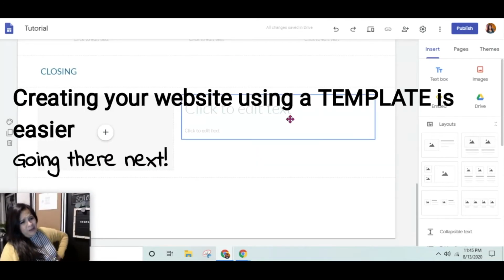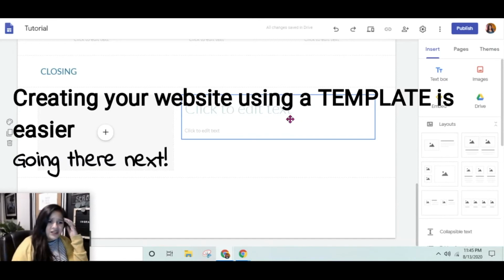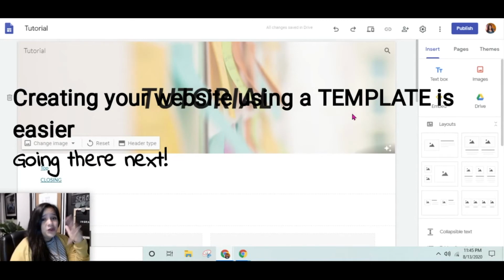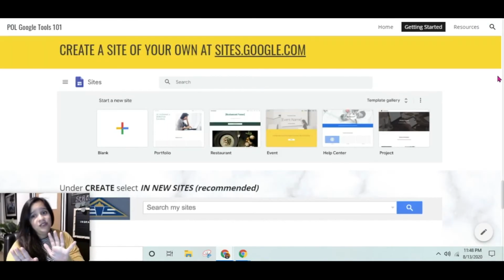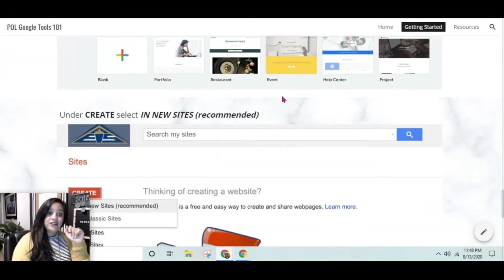If you're thinking, man, this is a lot of work, I don't want to deal with having to create a website from scratch. I don't have the time for that, to think about how it's organized. That's not my route. And you're like, that's just too much time. I don't have that time. School's starting next week. I need a site right now. You are going to do this the other fun way.